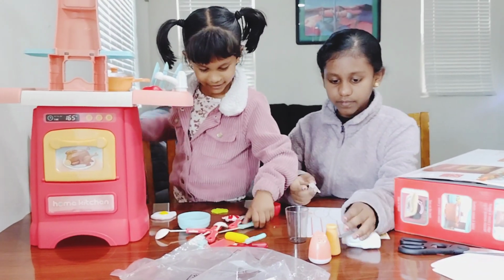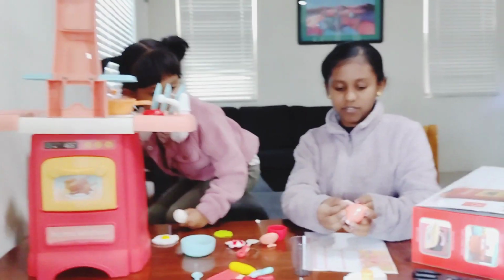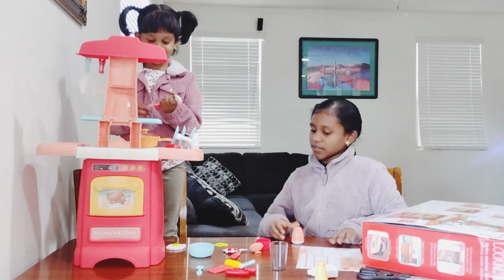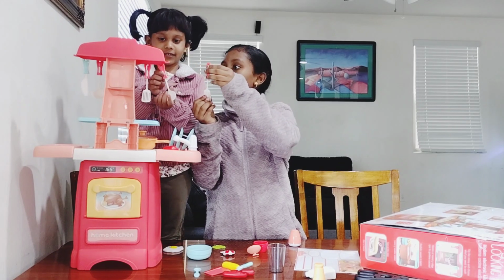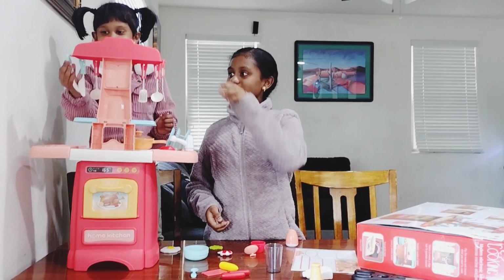Let's put a knife. Yeah, I think this would be salt. I'm going to put this over here. Pepper. You're hanging the spoons. Yeah, not hanging. There's one more. Let's put this over here. The last one. Is a fork. Yes.